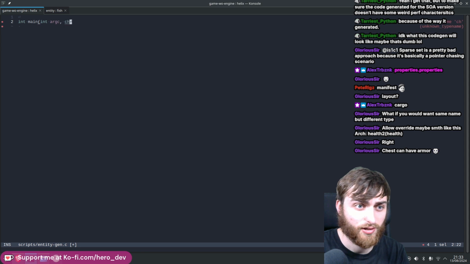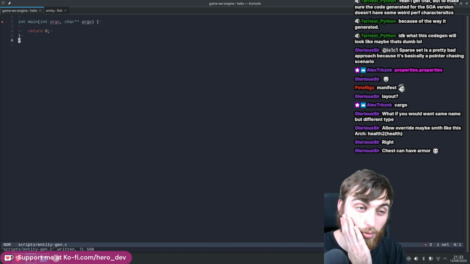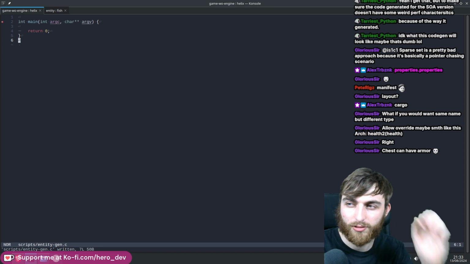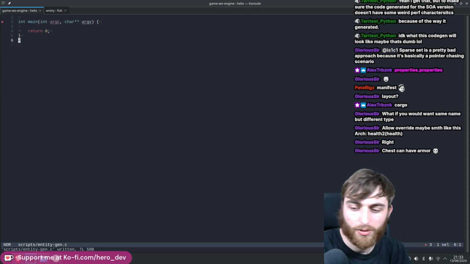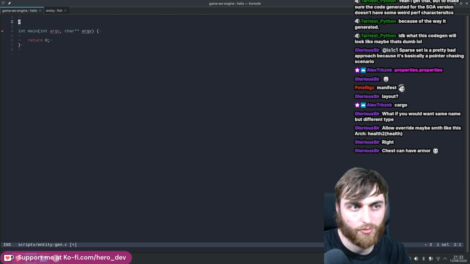Good old argc argv. Then return 0. I think this is probably the wisest idea. And we can always include parts of the engine still, but I doubt we'll need to. We'll probably just add our own string manipulation thing here, maybe. I don't know.